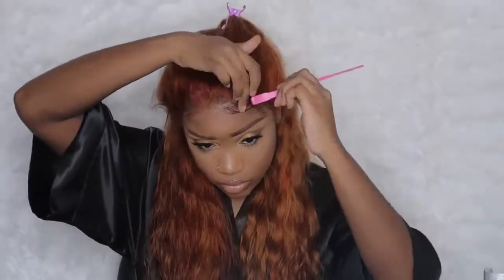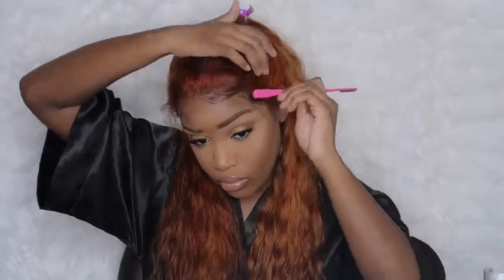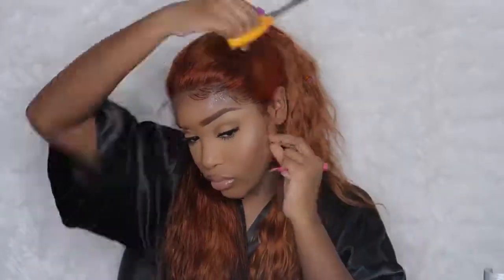Overall, I really, really like how the hair turns out. It does definitely mimic fall. I was very, very pleased and impressed with this hair dye since I have not used it before. As far as the hair, it took the bleach very well. I did end up bleaching it twice because I wanted some parts lighter than others, and it held up fine. I didn't really experience any shedding or tangling.